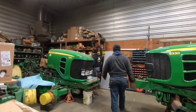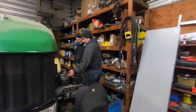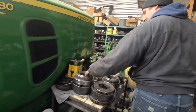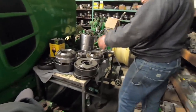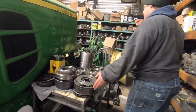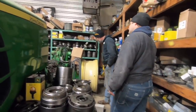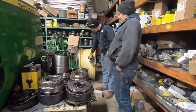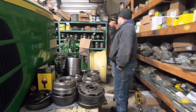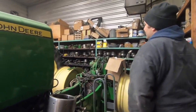I love my 7530. Oh, they're nice. This is what all your shift is, this is mode 1, mode 2, 3, and 4. Wow. And that's all in that front turret. This one here stopped in the middle of a traffic circle. That was the last time it drove, sitting for about 5 years. Titan Italia, Italian. That whole shelf is all IVT. Planetaries and hydros over there. Pretty cool.